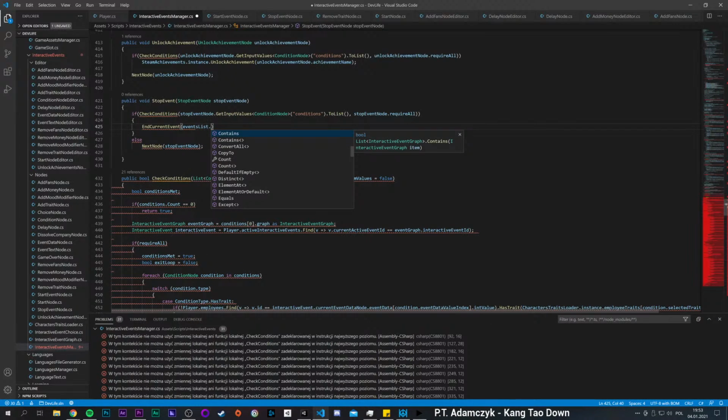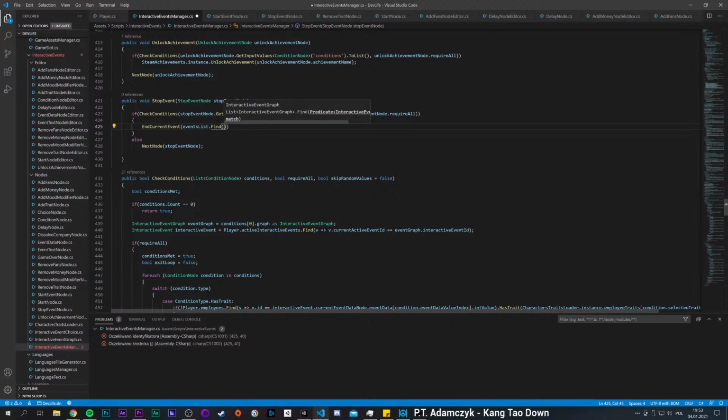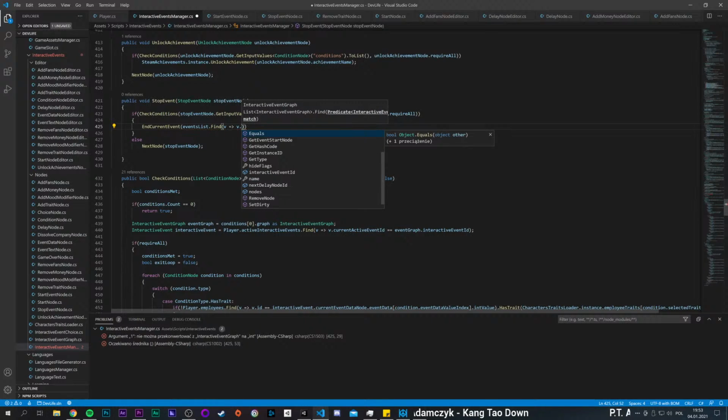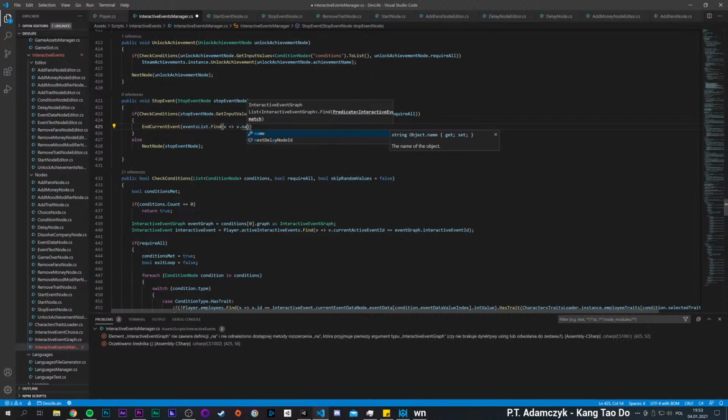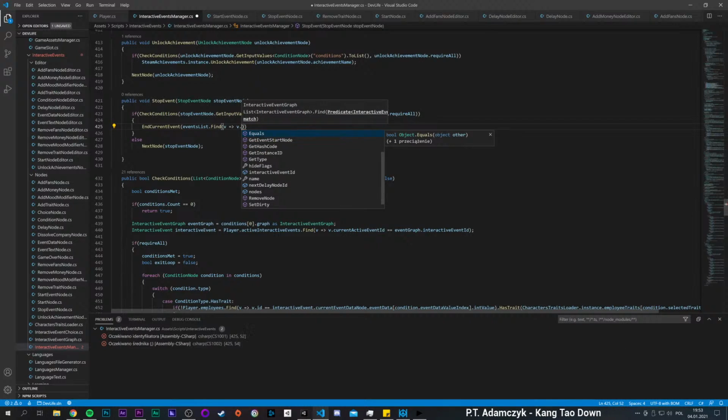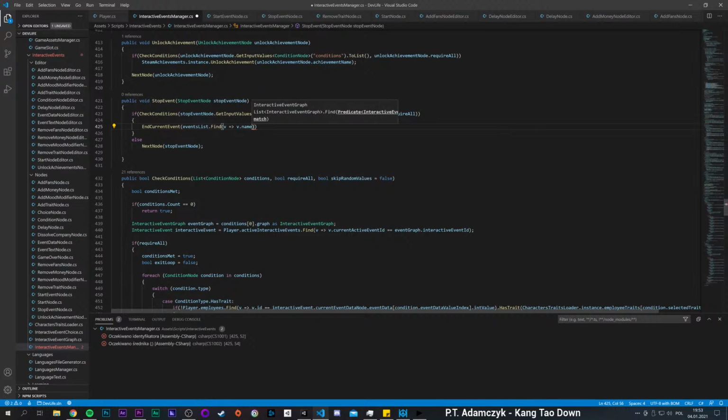Events list, that should be it. Find value, where value dot, do I have it as event name, or is this just name? Okay, now I don't know if this name will work properly. It should.